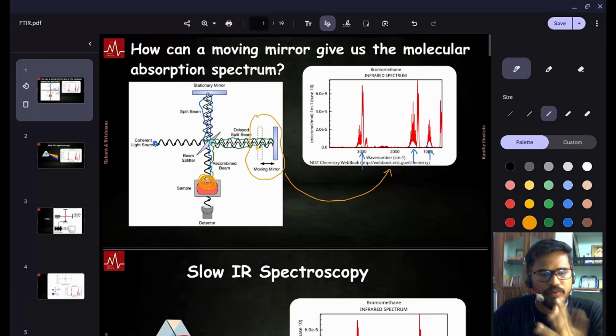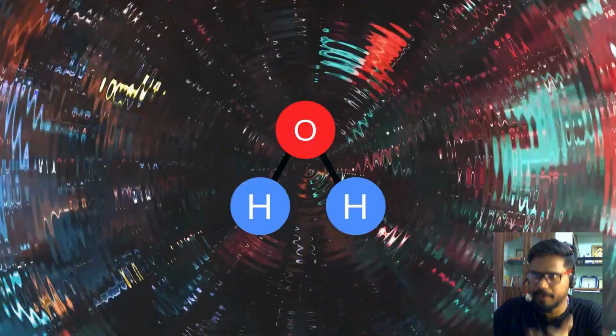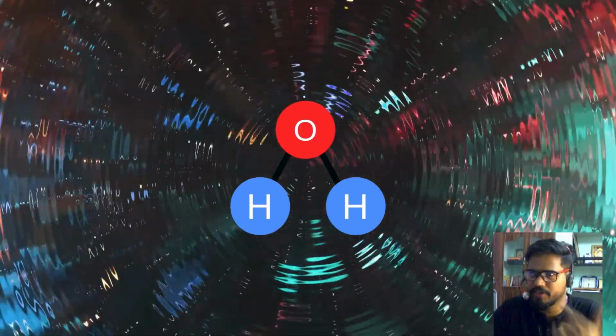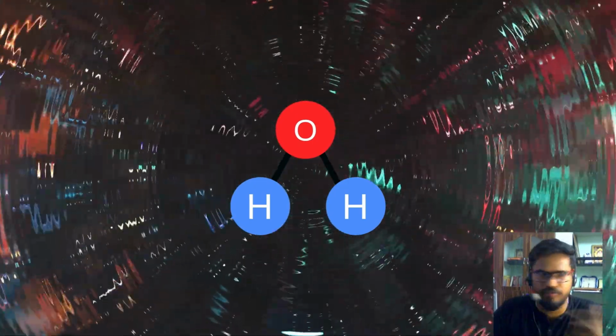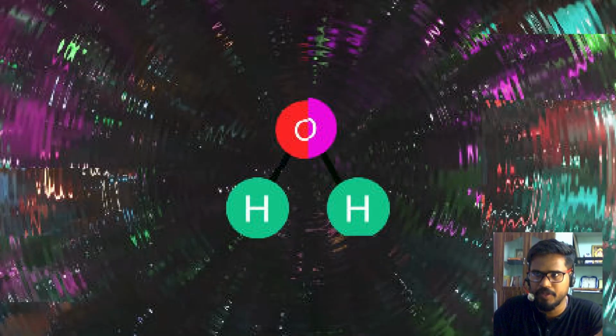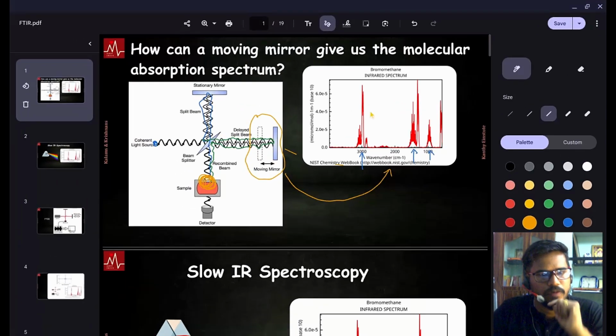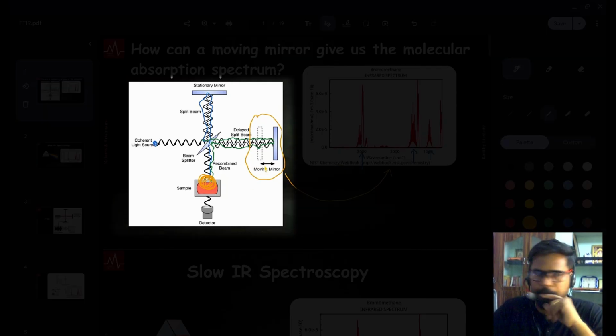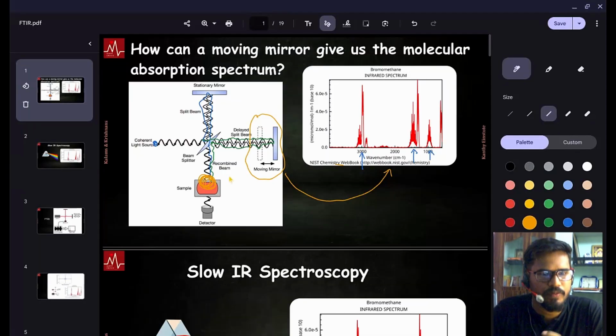The molecules, the bonds, are all vibrating, and those vibrations correspond to absorption of the light that you send in. That absorption is captured using a simple moving mirror setup. This is referred to as an interferometer. So the question is, how does this work? Do any of you have an answer right now? Because if you have an answer, again, we are done with the meeting.